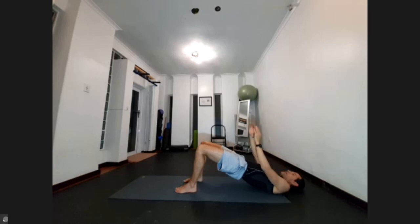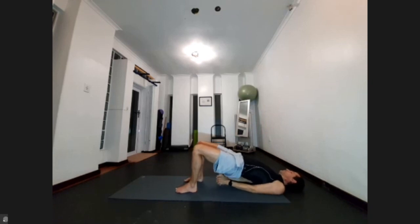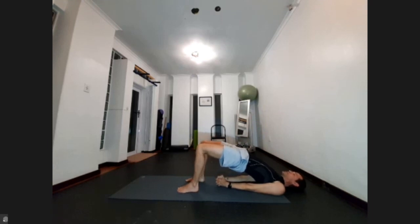Slowly lower down or stay up and just lower your arms down and interlace your hands and walk under. If you lower your arms down and your buttocks down, then your arms come next to the side of your body, push down into the arms, lengthen the lower spine, and raise the hips up, traditional bridge.